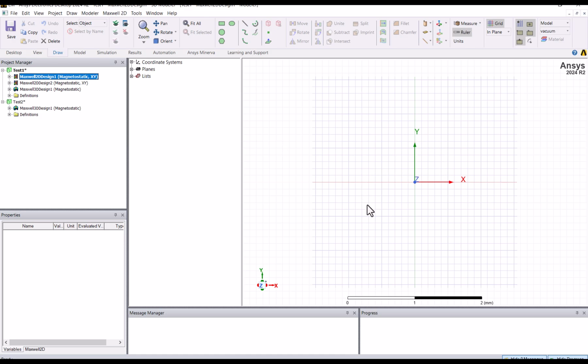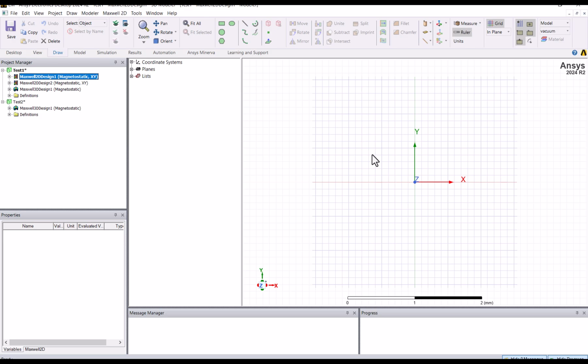Finally, the 2D modeler is the GUI that displays the geometry that we have created using the Maxwell modeler itself, or imported using third-party software. So this was an overview of the Maxwell interface.